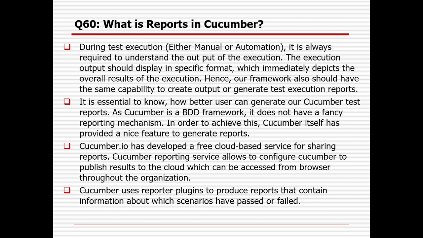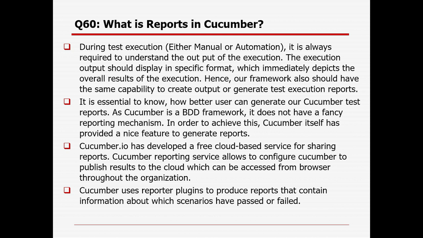What is a report in Cucumber? Reporting is very important for any automation framework project, no matter whether it's a Selenium project, TestNG, or Cucumber. During test execution, either manual or automation, it is always required to understand the output of the execution. The execution output should display in a specific format that immediately depicts the overall result of the execution. Hence, a test framework should also have the capability to generate a test execution report.